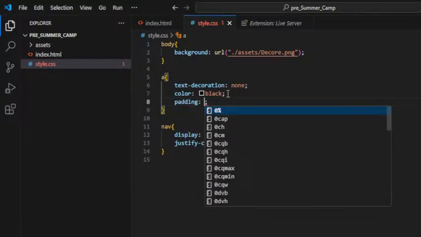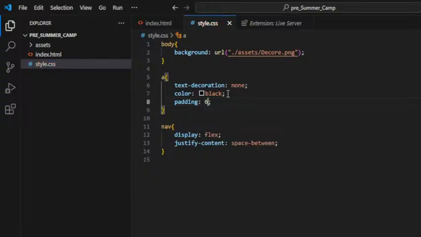Now padding is referred to as the space inside an element. The distance between the border and the exact element itself is called padding. So I'll be creating paddings for my links, and you can create paddings with different values. So I'll be using 60 pixels. Of course, it's not a given. You always have to try these numbers out. All we need to focus on is the fact that we need to call padding.